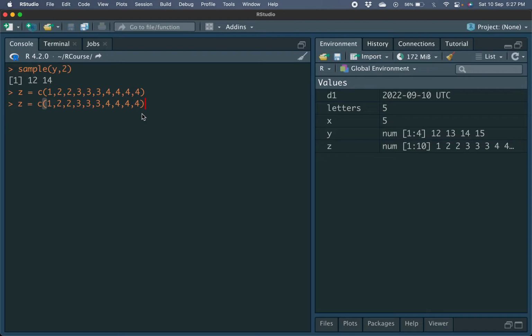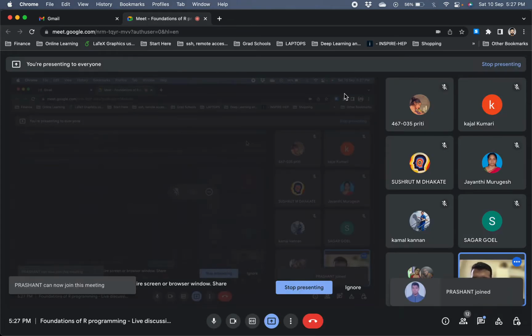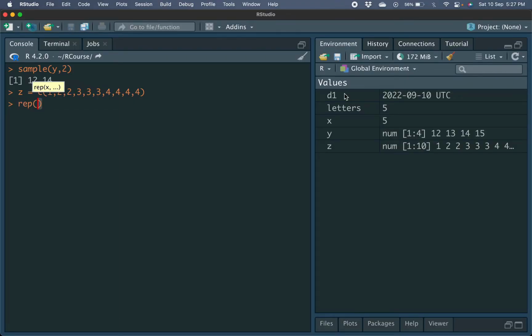So, this is the target example that we want to see how to build. But let's first try to understand the repeat command in simple ways. Then we'll try to create an array where this repetition is done. What repeat command can do is, you can give an argument which can be a scalar, a vector, a matrix, or any other type of data that R deals with. And I mention how many times I want to repeat it. So I start with x and I say I want to repeat it 4 times.